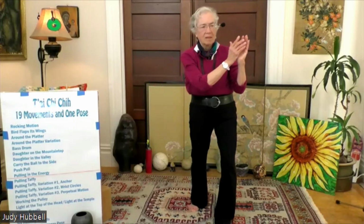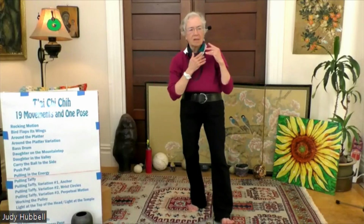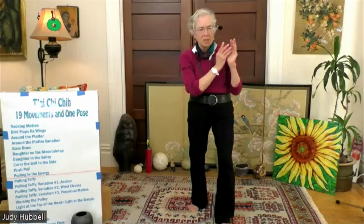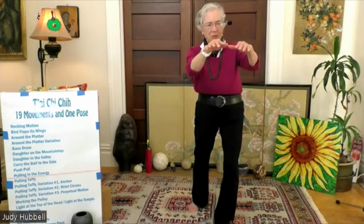A big, important concept. While you're still moving from the center, you'll feel a little bit of shifting over to one side and shifting to the opposite to support the front leg and then the back leg with your energy. But you're still not following the circle completely.